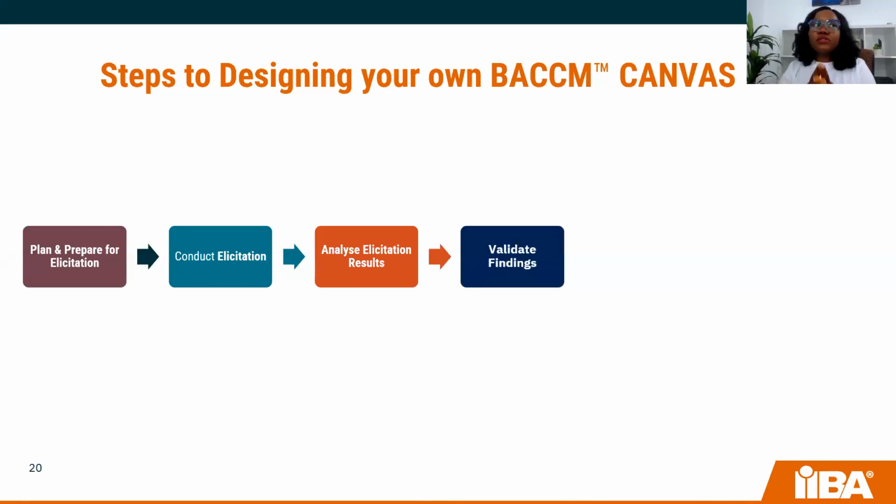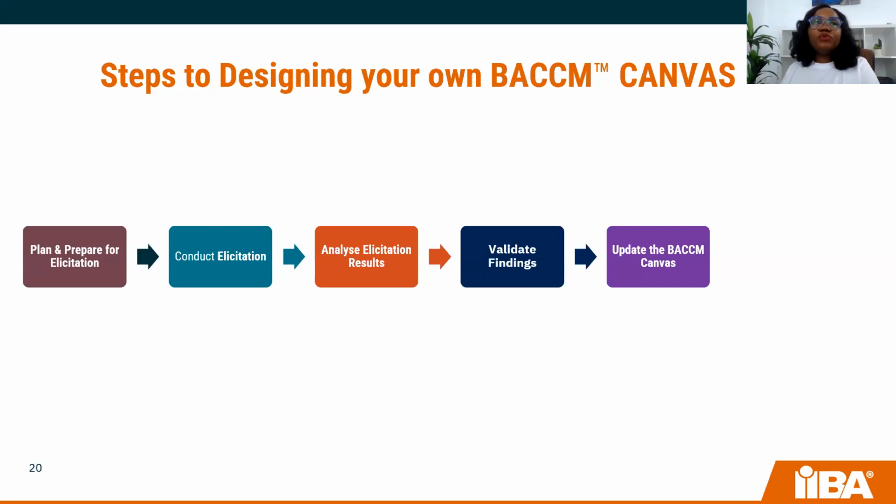Once you are done summarizing your results, you need to validate your findings, right? Just to make sure nothing has changed and that the information you have to continue your further business analysis work is correct. The next step, then, once you validate your findings, you make updates if there are changes that were proposed by your stakeholders or from more information you got. You then begin to plug this information into the core concept canvas.